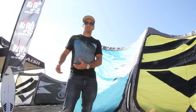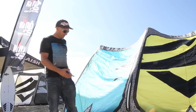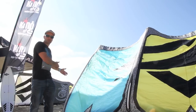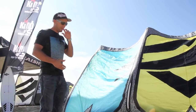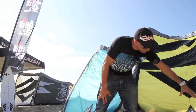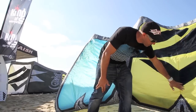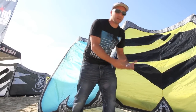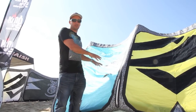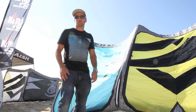You can feel it if you've flown both kites last year and you fly this one — you definitely feel like it's really the best of everything. The way we got there was by keeping the Sigma structure and keeping the Geotech construction down here on the wingtips, so you get really good high-wind control because it's not fluttering at all. But here in the center area, we've done a hybrid construction, where it's not 100% Geotech — you can see there's extra loose material — and what you get out of that is a lot more power in the low-end. So you get the low-end power in the center of the kite, and then you get the high-wind control with the wingtips, and that's how we got to that kite that's really the best of those two kites from last year.